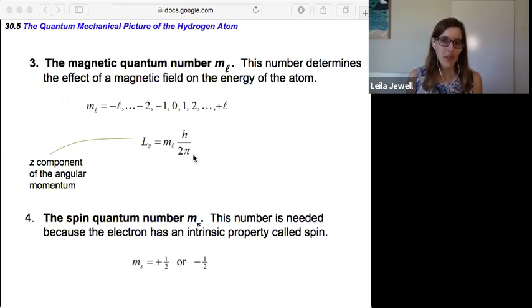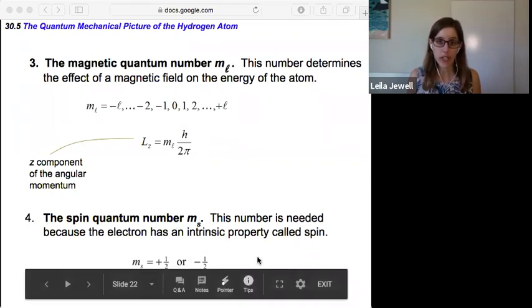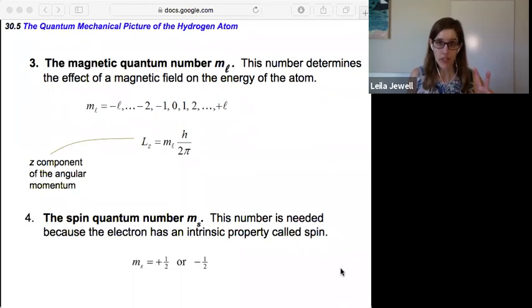Finally, last but not least, we have the spin quantum number, which is noted with an m sub s. This number is needed because the electron has this intrinsic property called spin, sometimes referred to as spin up or spin down. And you could imagine it as the electron, as it's orbiting the nucleus, that it's spinning, similar to the Earth orbiting the sun is spinning around or rotating. And so how it's spinning could be described by either plus 1/2 or minus 1/2. Regardless of all the other states, there's always 2 possible spin states. So that one is in many ways the simplest, but there are always those 2.